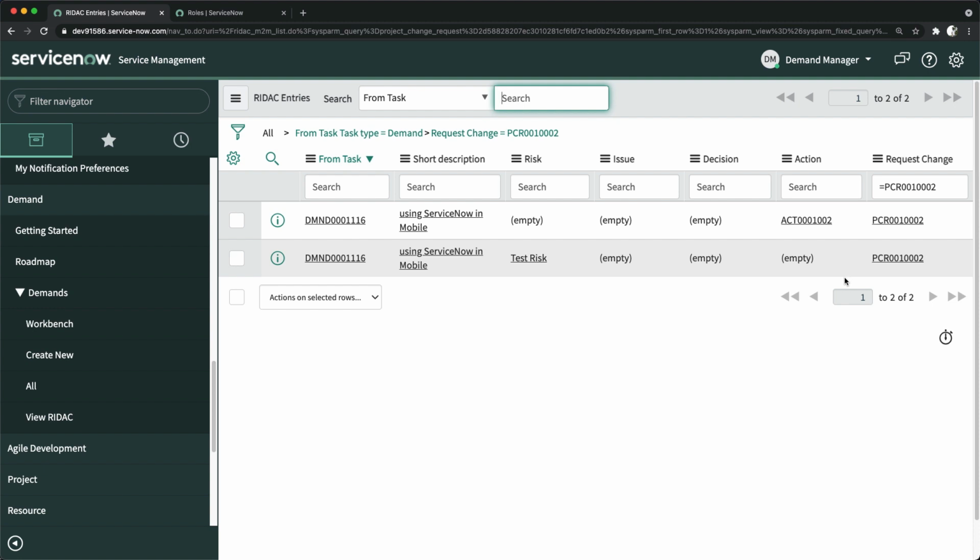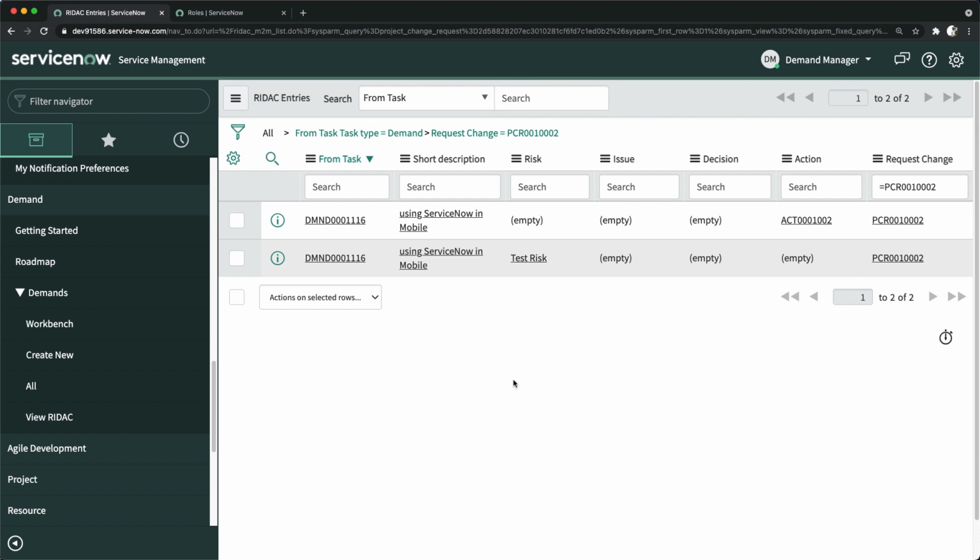So overall, in your demand management, when you are managing any demand, and if you have to track issues, risk, decisions, actions, you can definitely do that. Even if you don't want to follow this RIDAC model, it's totally up to you. But just from a managing things perspective as per the demand, you can directly use these issues, action, risk. And if you don't want to convert, that is totally up to the use case, or it's totally up to you how you manage different records in your organization.